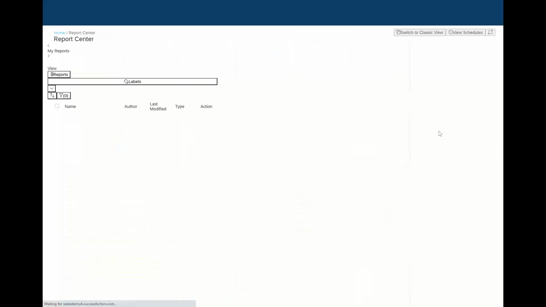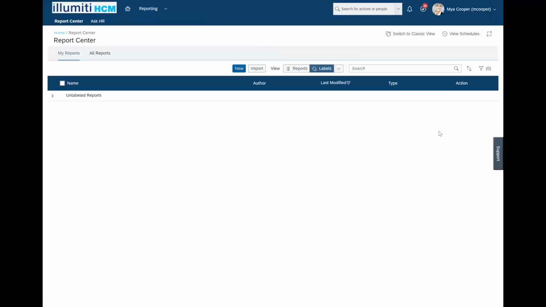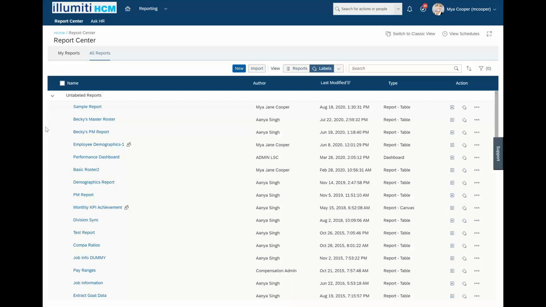And again, the system is recognizing who's using the system. In this case, it's Maya, and we know that she's the manager. So she's just going to be pulling reports for her team or her area of responsibility. When someone like Anya, our system administrator, logs in, she'll have a broader view of things and quite possibly some additional reports. We have a whole library of reports delivered with our system, several hundred across different functional areas.